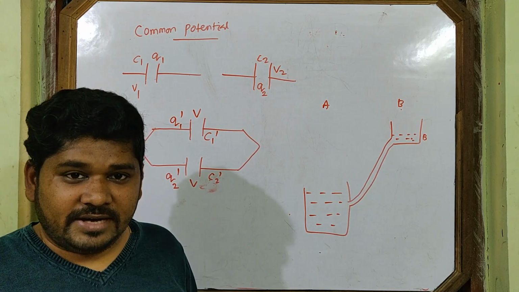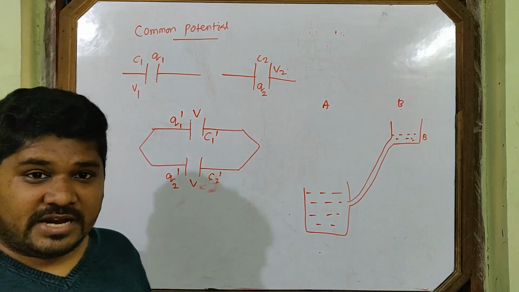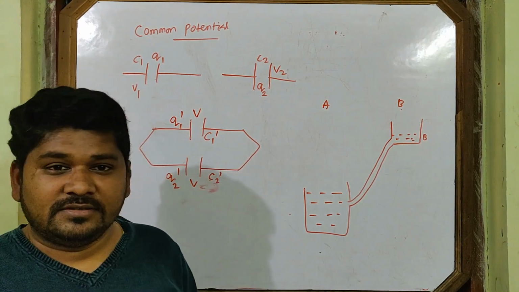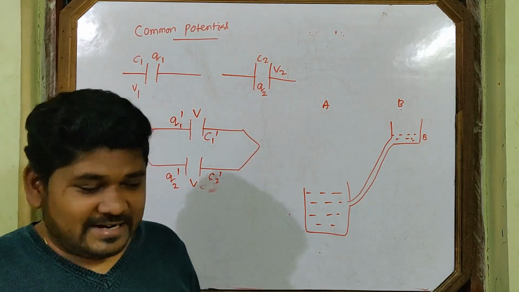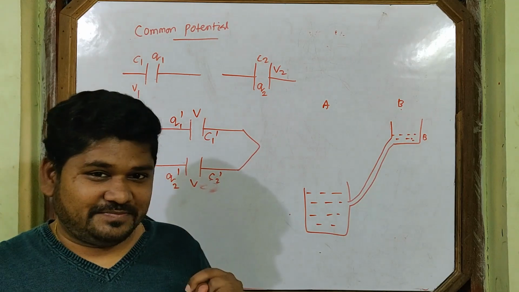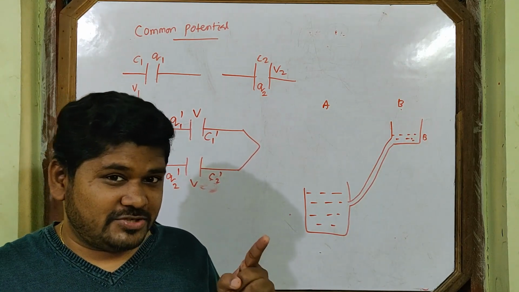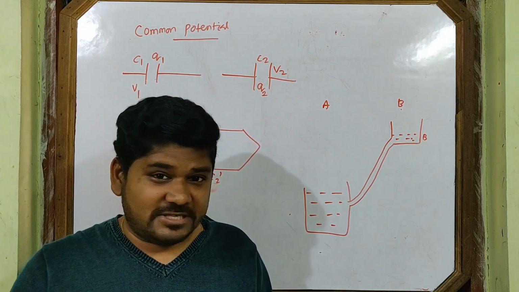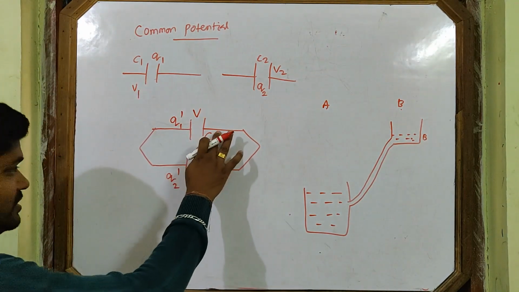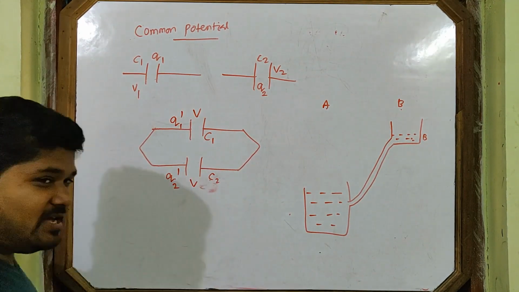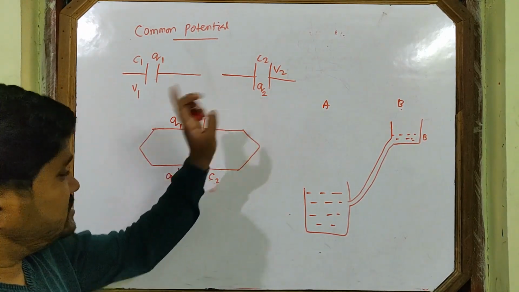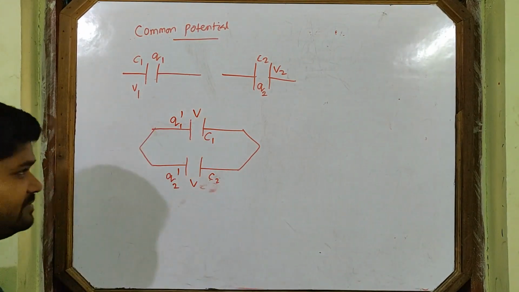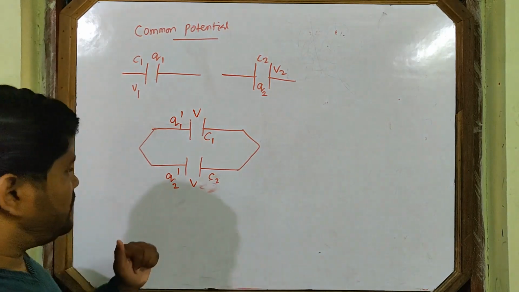What happened? Again I made one common mistake. What mistake did I make here? Potential becomes V, the same, and charge changes, but capacitance does not change. I have told you, whatever the situation, if geometry changes, then capacitance will change. Otherwise, with change in charge, capacitance will not change. So this is C1 and C2, don't make it C1 dash and C2 dash. Now we'll find the expression of common potential. Clear?